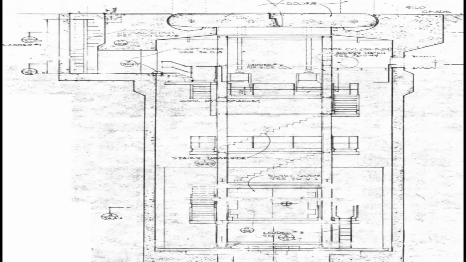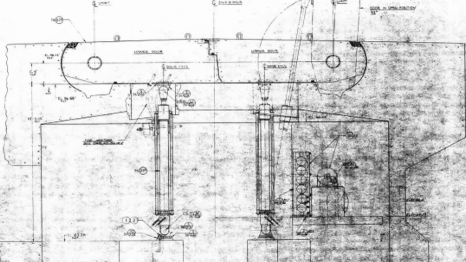So this is the original set of blueprints of the access portal and the actual portal doors, and it's going to require 2 cranes, and that'll be our next attempt very shortly.